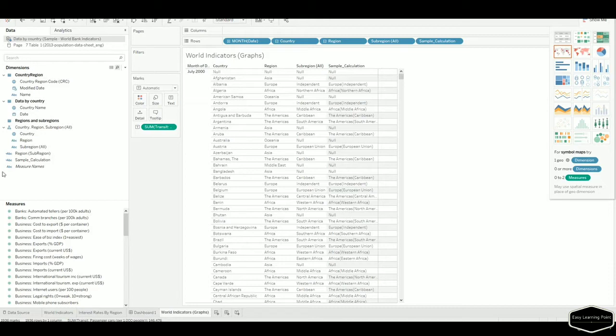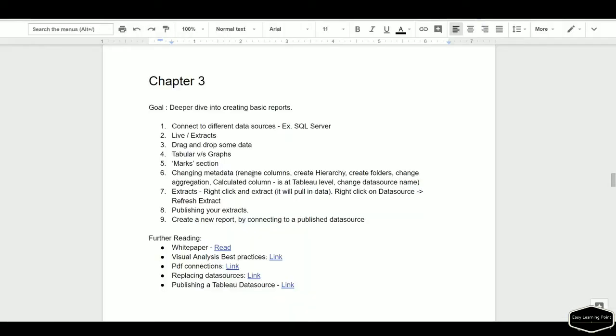We briefly saw calculations, but don't worry too much about it; we'll have a separate lecture. We also saw the concept of hierarchies. At this point, you should be comfortable playing with some data and creating some basic reports. I would encourage you to read some of the materials given in the documents before you watch the next lecture.